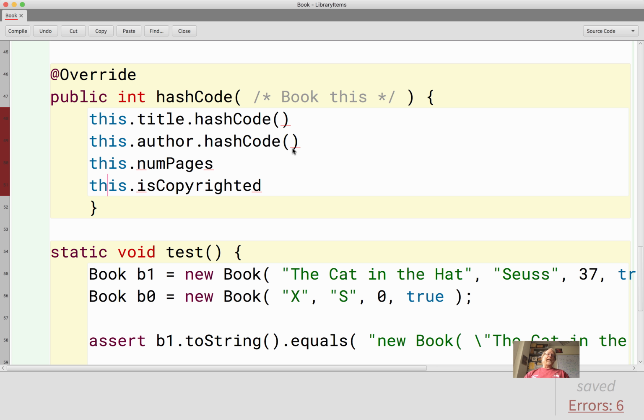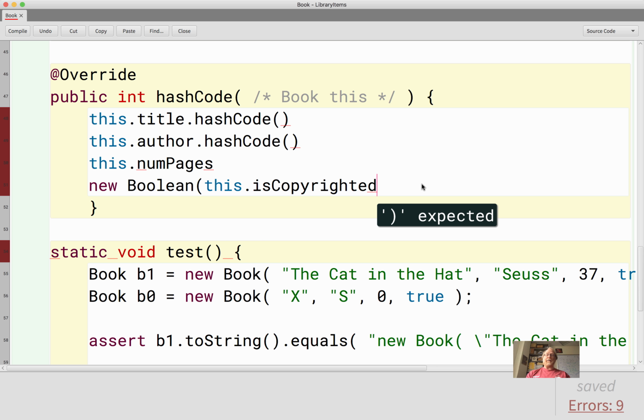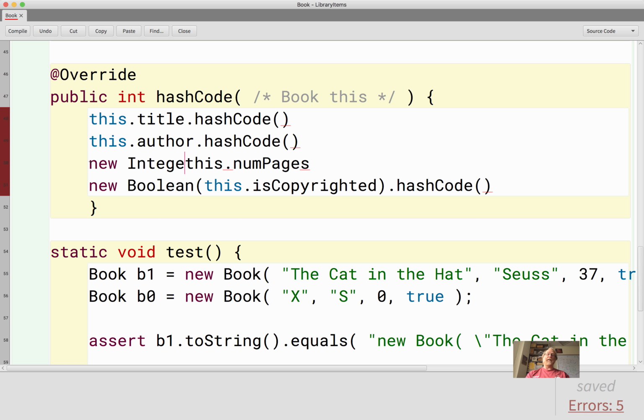So maybe I should do this just to show how I'm being more methodical about this, and it's really boilerplate. For the wrapper types, first I curse Java, curse you, Java. And then I say, okay, I'll cast this to a Boolean, capital B Boolean, and then call its hashCode. And even though I don't need to, I could do this and then call its .hashCode. Okay, now I have four different ints.